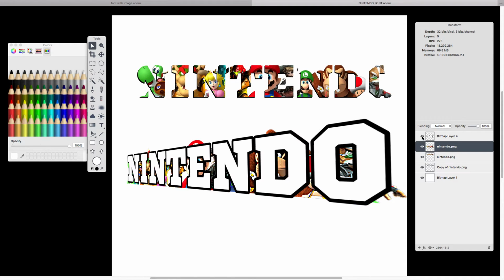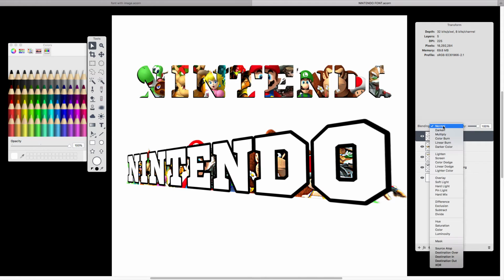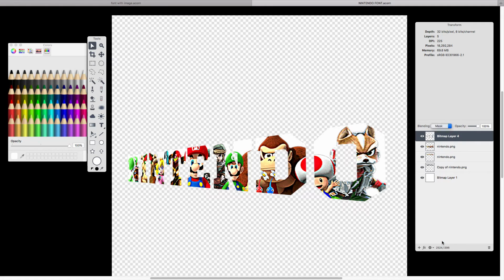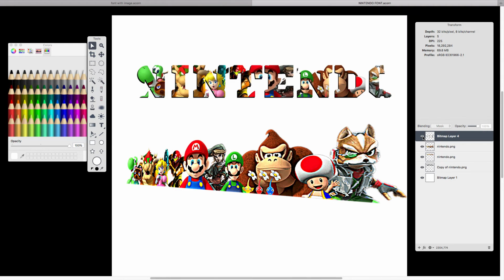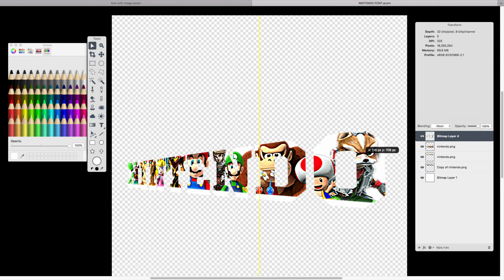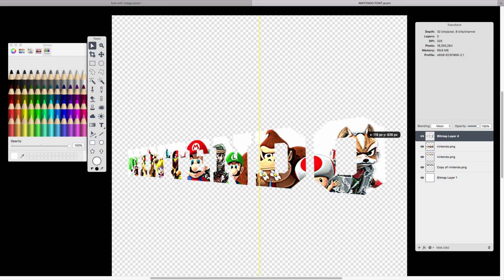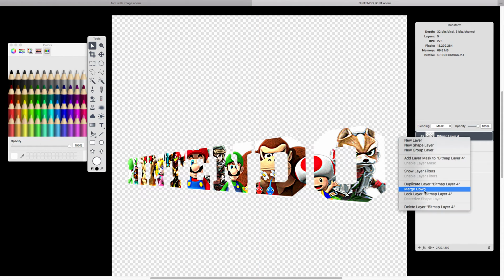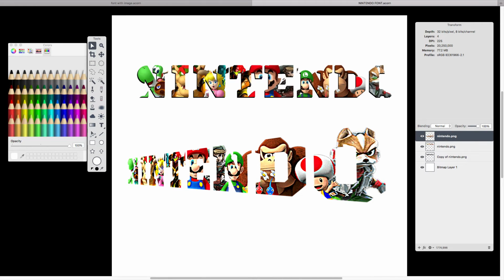So I'm going to turn the text back on, go to my blending option, go down to Mask, and there I have, again, the lettering coming at us with the Nintendo in here. Don't forget that we do need to merge these two layers. Right now, I can move this around and it's not set yet. So I'm going to merge these, hit Control or right click, Merge Down, and there we go.